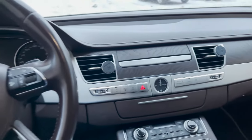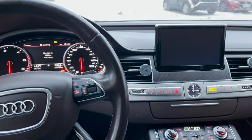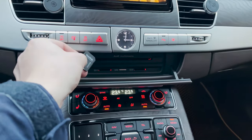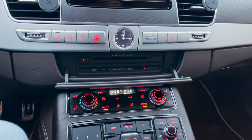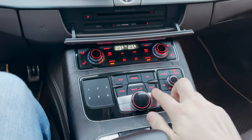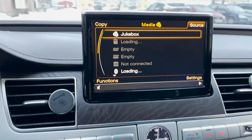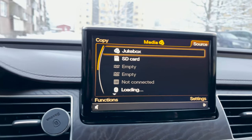The SD card is here. Let's start the car up. These are the videos that are on my system. And I will put the SD card in. Now I will select source. It won't recognize the SD card. What's the problem? Ah, it was a little bit slow, it was loading. Now it should load again. Yeah, loading SD card.